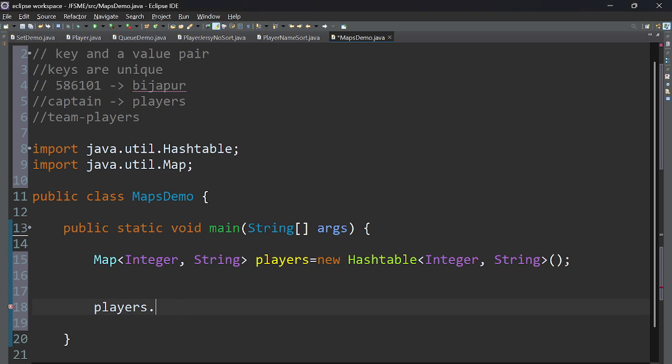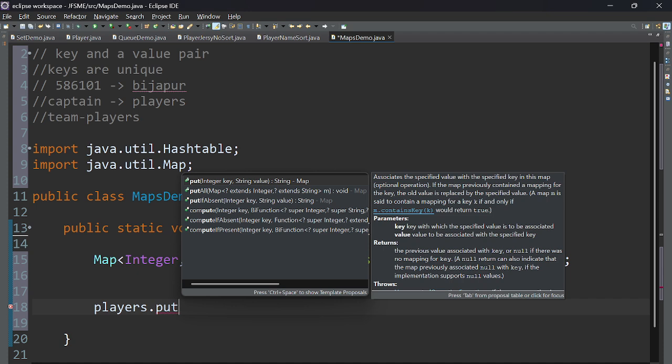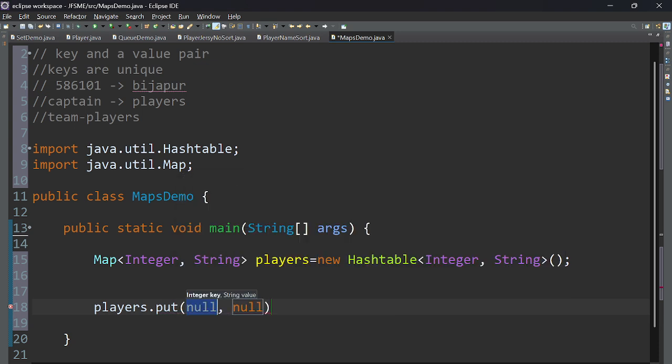So how do we add an element into the map? That is the very first question. And also here we will be discussing some of the key, frequently used methods available in the map. The first method is the put method, which is used to add elements into a map. Since my map is of type integer comma string, a put method gives me an integer key and a string value. So let's go ahead and add the integer key and the value. 18 is the key and I want to give a string value to it, Virat. I added the element into it.